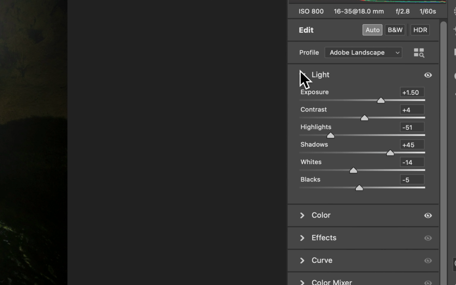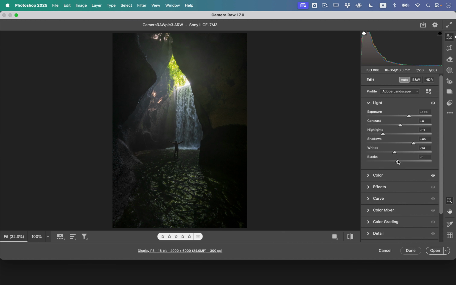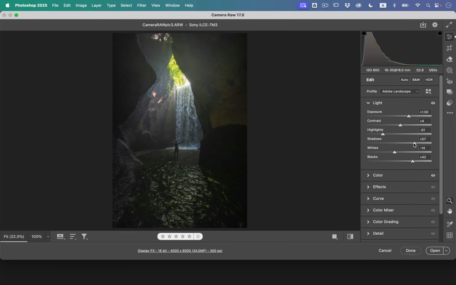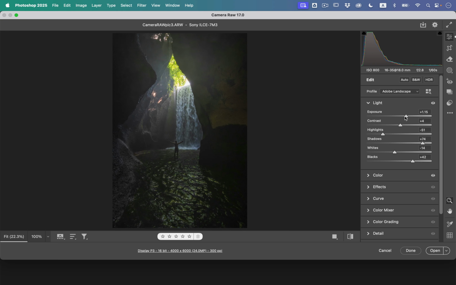From here, I open up my light drop-down and be able to play around with this. Again, it depends on what you want to do with yours, so there's no one particular setting. But if I see that I need more detail in the dark areas, maybe I can play around with the blacks and the shadows to be able to pull up a little bit more detail from there as well. Adjusting the exposure, we don't want it to blow out, and we certainly don't want it to get any darker, so maybe I'll keep it right about where it was at.